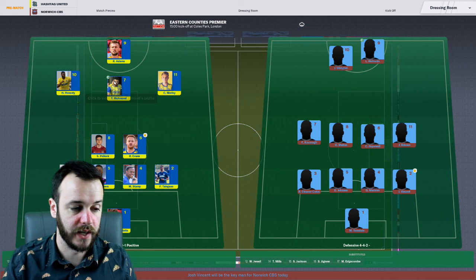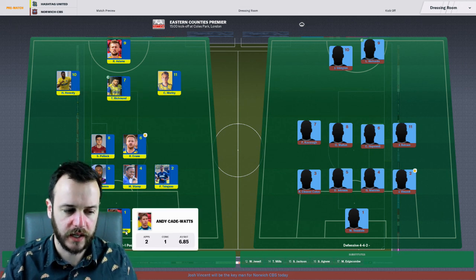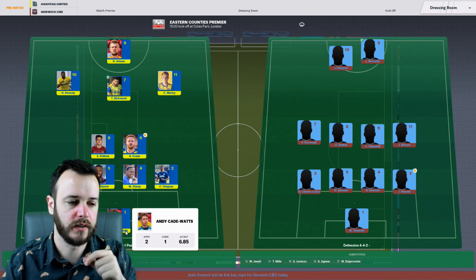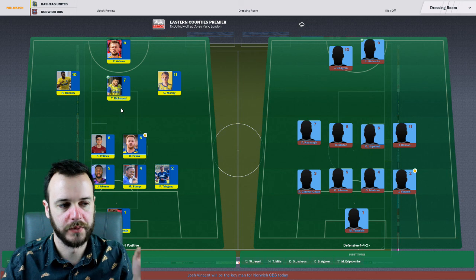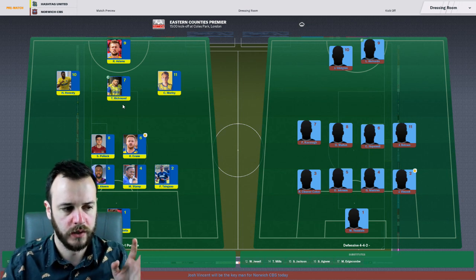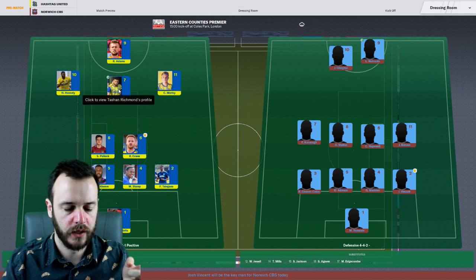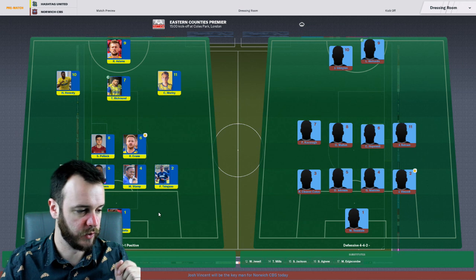Tashan Richmond will come in at the 10, and he'll actually captain the side, interestingly. I think he's replaced Andy Cade Watts. I think Andy Cade Watts, because he's on a non-contract, can't be our captain, whereas Tashan Richmond's still on a part-time deal, so he can be. So I think that's why that move's happened, but I don't remember selecting Tashan Richmond thus far. But interesting to see how that plays out. It will be Andy Cade Watts again, I can assure you of that.